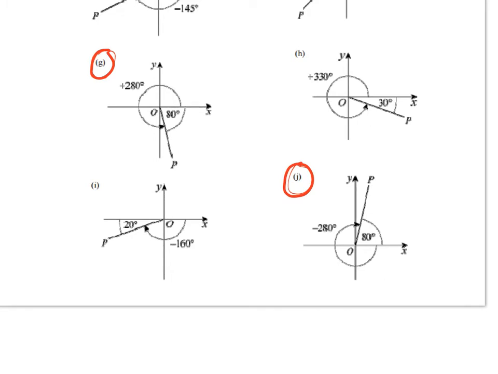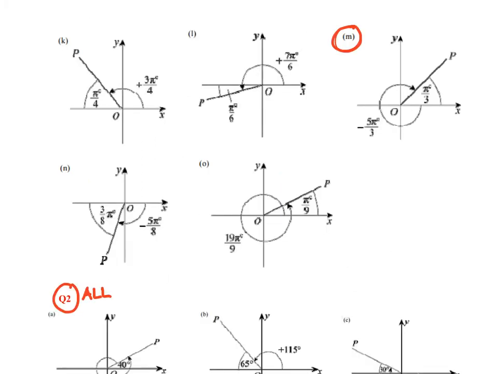So moving a little bit further forward, for G, plus 280 goes into the fourth quadrant, and your acute angle is 80 degrees, and J, minus 280, takes you a little bit past the 270. You always remember you're always measuring it from this x-axis, so the acute angle that's associated with that is 80 degrees. Moving on to the next ones, question 1 part M. You can see here in radians it was a minus 5 pi by 3, so we go in that direction, so there's the other bit there, because it adds up to 2 pi altogether.